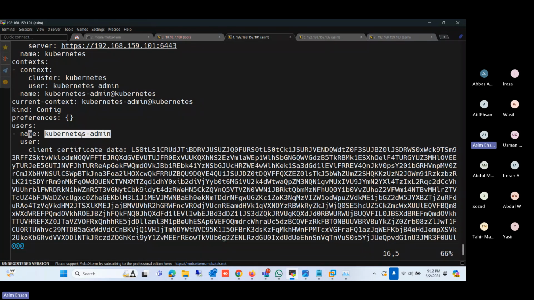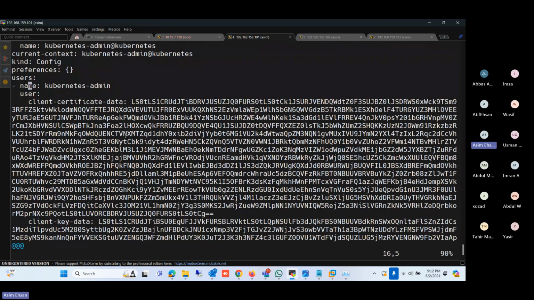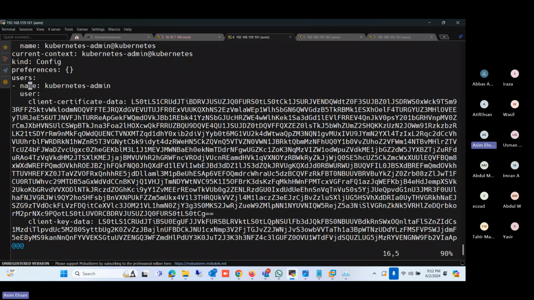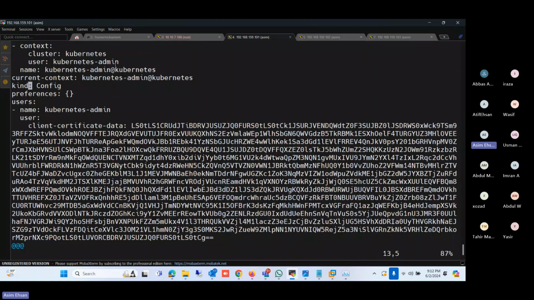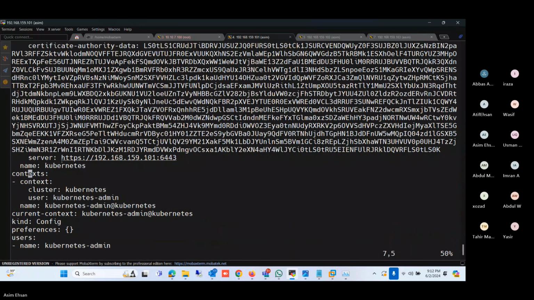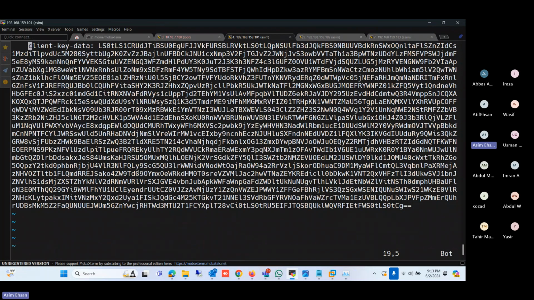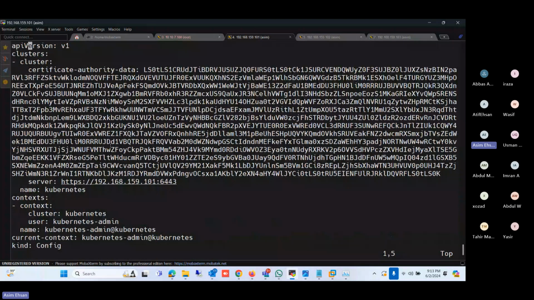And this Kubernetes-admin user will log in by using this client certificate data and client key data, which will generate the token to interact with this API. So this is the story of this config file.